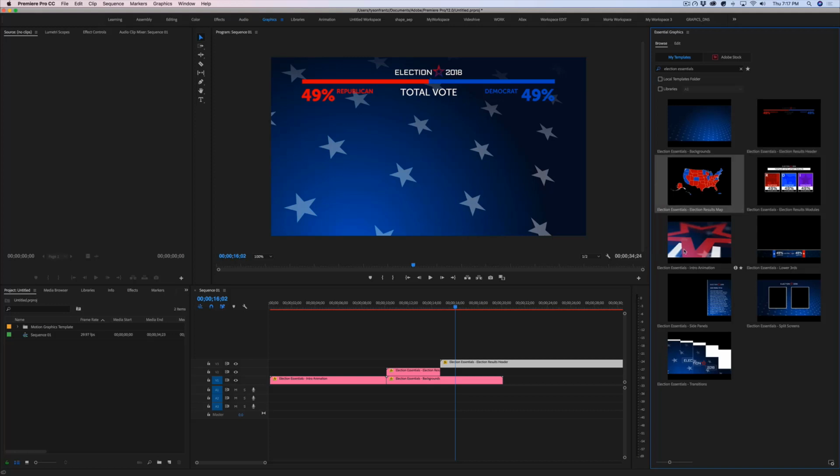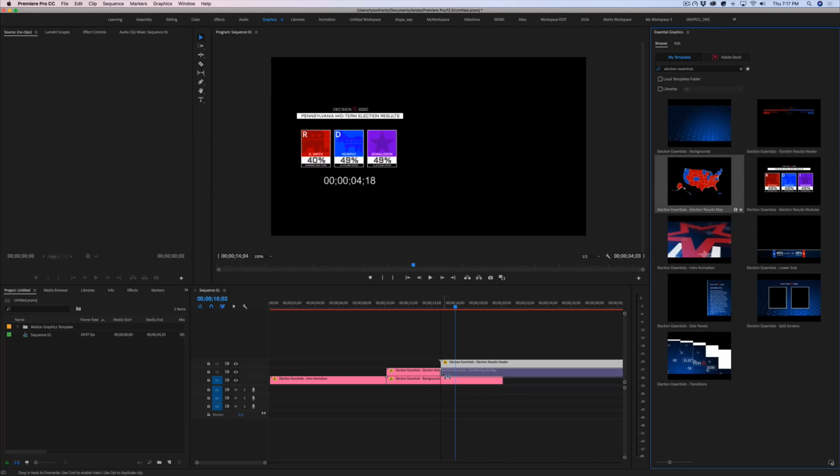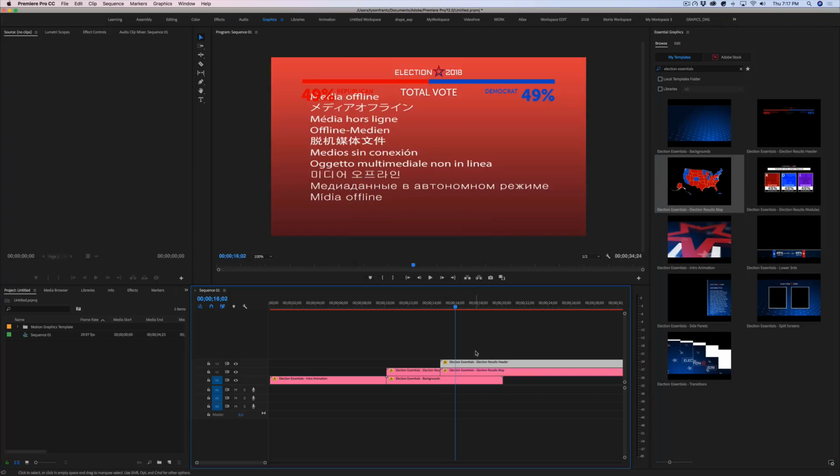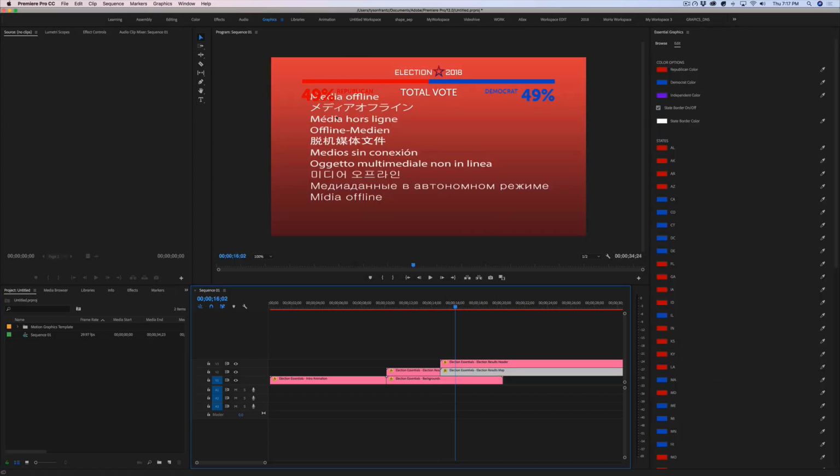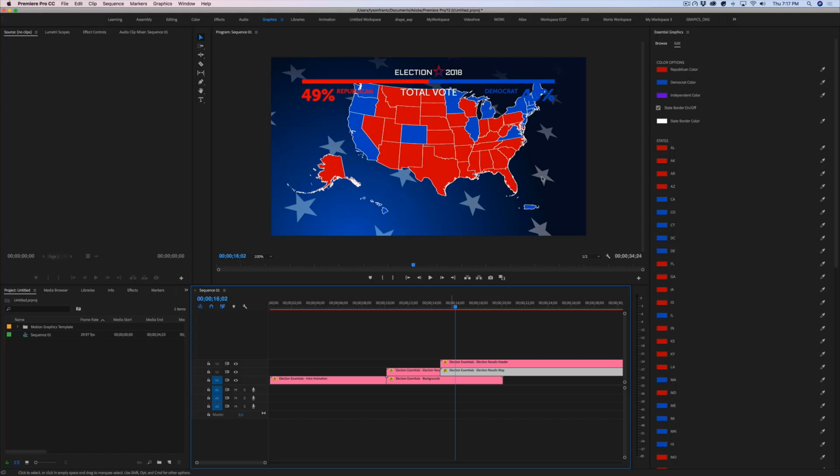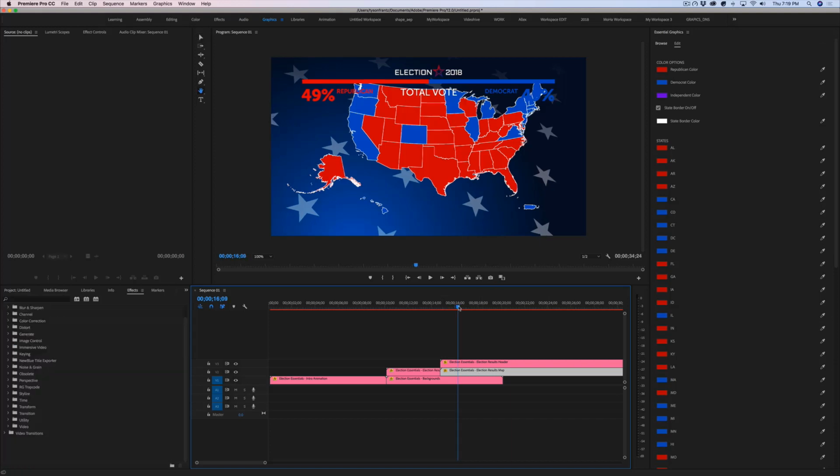Now what if we wanted to add our map underneath here? Well, we just click and drag it right into the timeline, and we have to wait for it to load. This media offline is actually pretty typical. So there we go. Now we have our map in here. So we will have options in here to make the map larger or smaller and move it around so that you can actually move it away from the top of this graphic here.